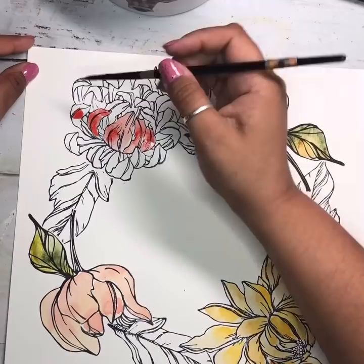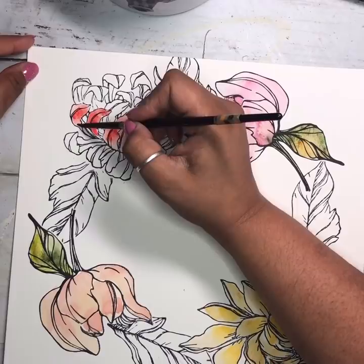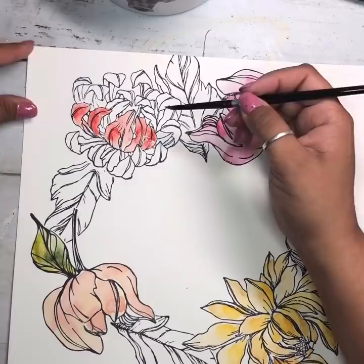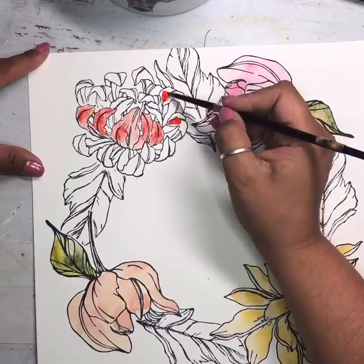Now, I recognize I work really, really quickly. My students tell me that on a regular basis. I'm like Speedy Gonzalez with paint. So don't feel like if you're not keeping up with me that there is something wrong. There most definitely is not. I just work pretty quick.